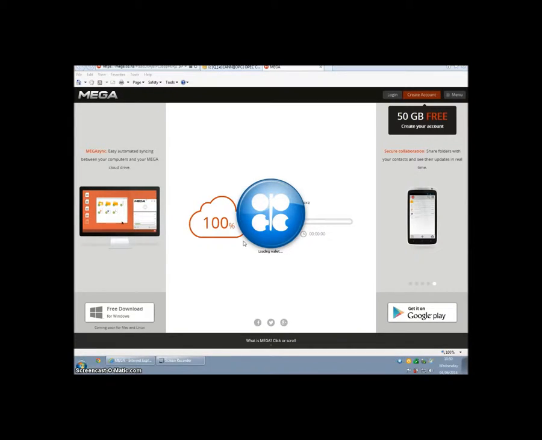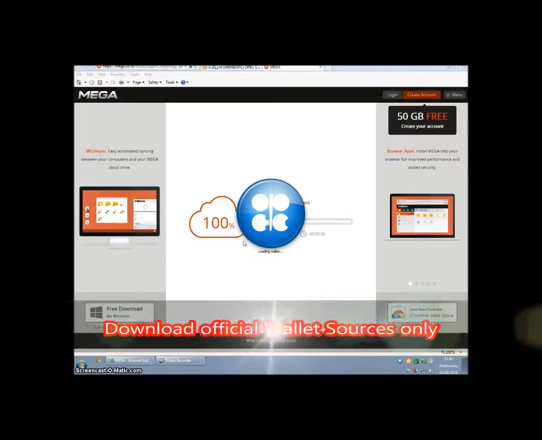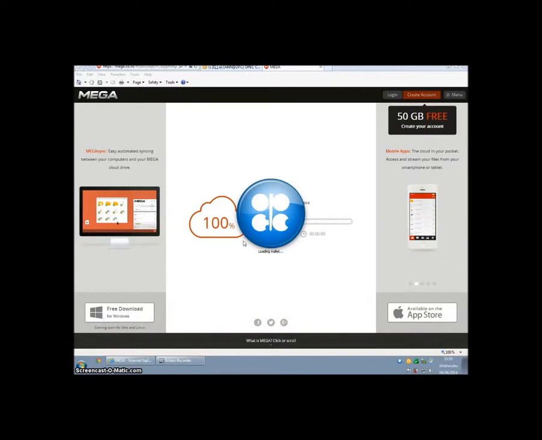You can see Avast is scanning, and Avast has not reported anything, and I would assume that it should be safe. It's off the official thread, so always make sure you download off the official thread and the front page only of that, the actual dev's announcement.